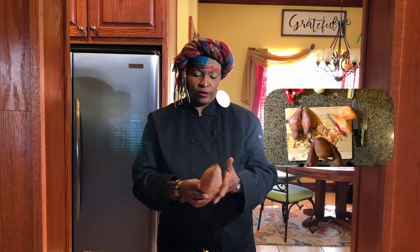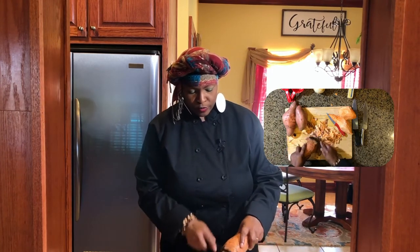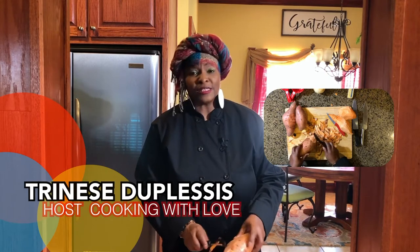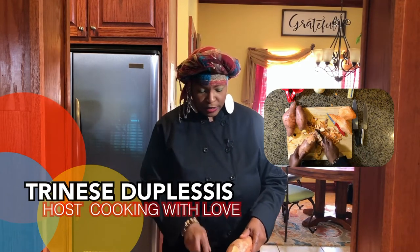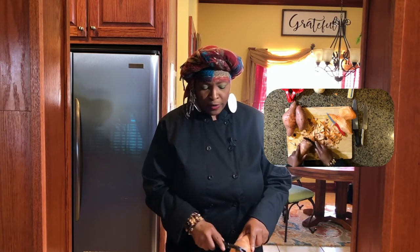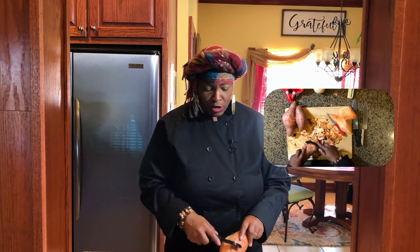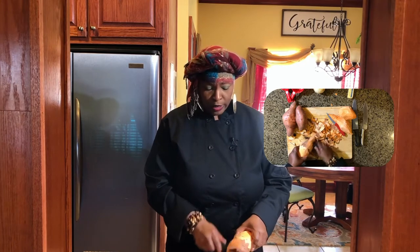Potato number two done. Now I want to try this nice big healthy one. I'm not going to use all of these. Candied yams can be used with any side dish. Why do we call it candied yams? I'm not sure — I guess because when you're cooking it, it's almost like a candy-tasting ingredient. You can call it sweet potatoes, candied yams, whatever — it's all the same. I love having sweet potatoes with any meal; it just brightens up the colors.